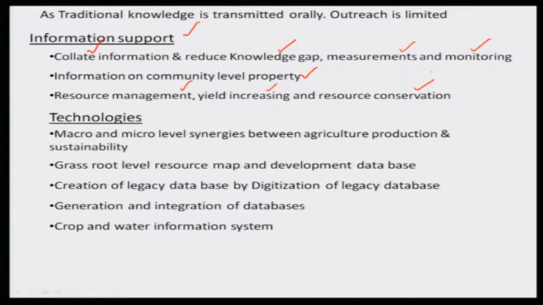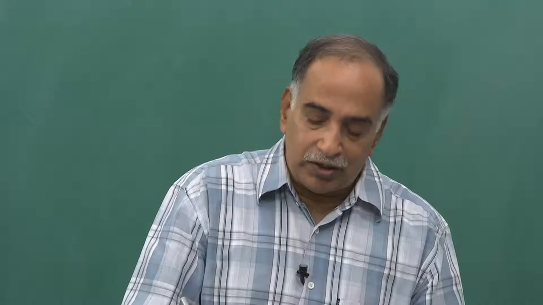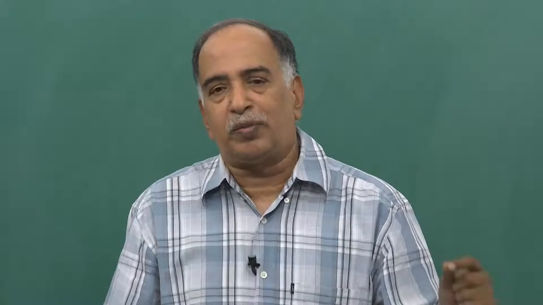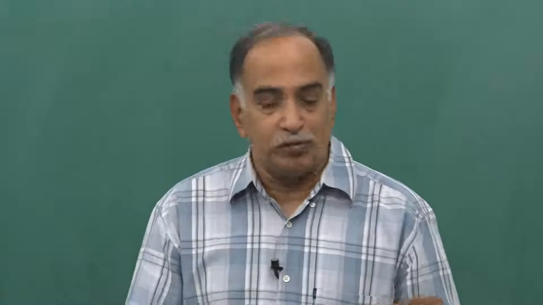Conservation is very good if practiced immediately. What technologies are available to do this type of job? Macro-level as well as micro-level synergies need to be understood. There should be a pyramid where all the village practices are at the bottom and decision making is at the top. That type of synergy has to come for agriculture production — not only crop development but also peripheral and important factors like water, fertilizer, pesticides, machinery, and trained human resources.